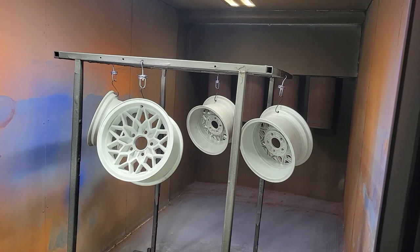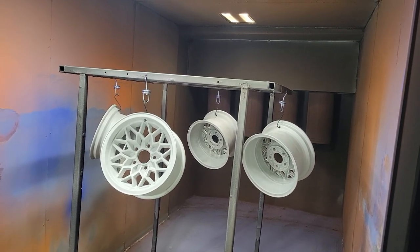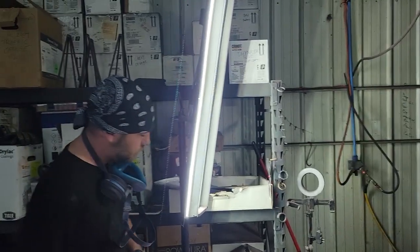Anyways, so we're gonna do the chrome. We're gonna do a full cure on it so that it doesn't lift or anything into the second coat. And then we're gonna do the Kingsport, then clear coat.